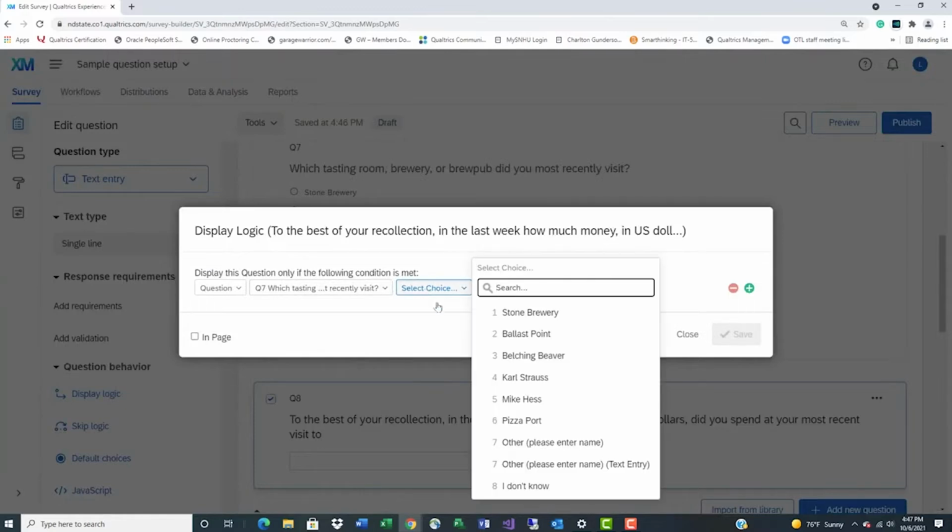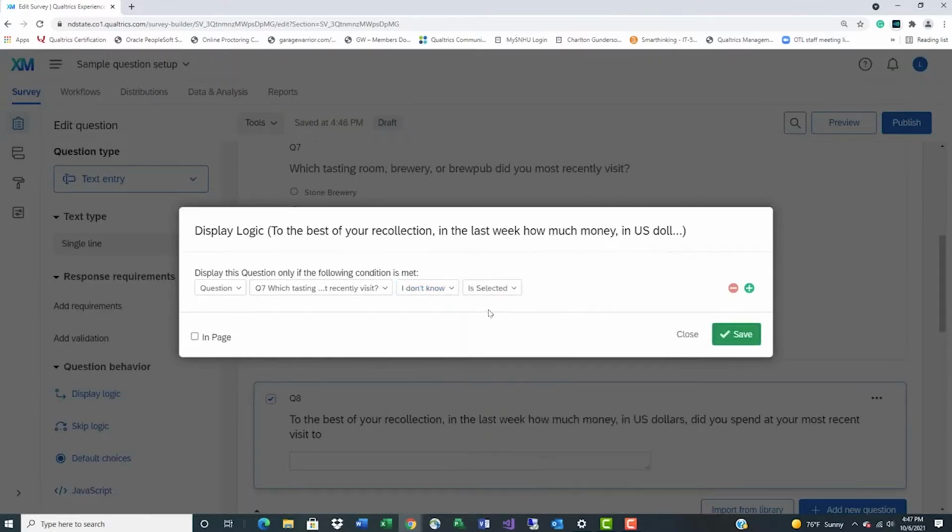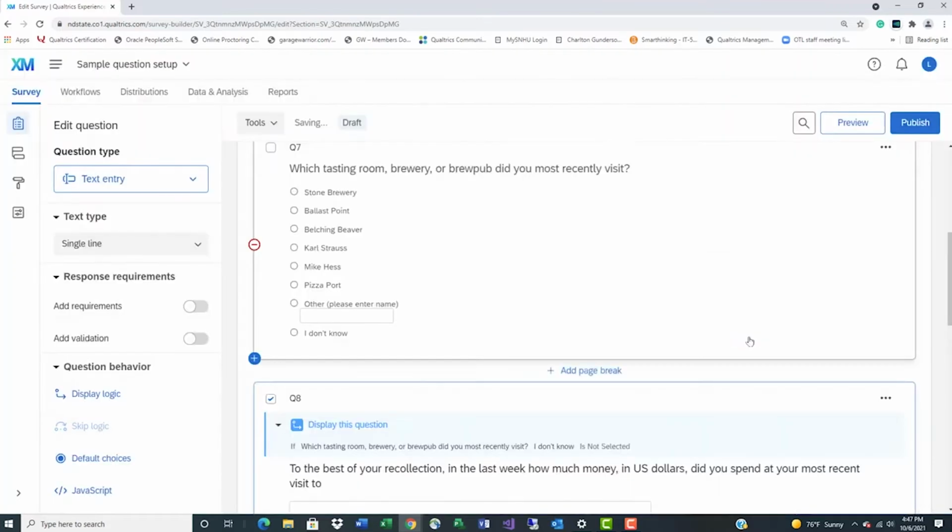We're going to pick I do not know, and this time we're going to say not selected. And here you see in page, if we click that, the next question is going to be shown the minute that you pick a choice.